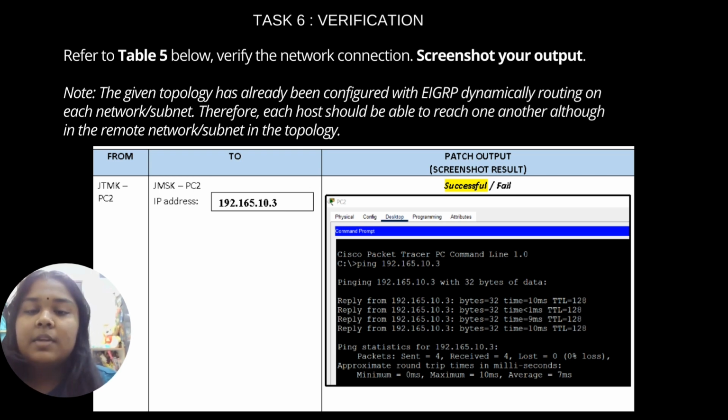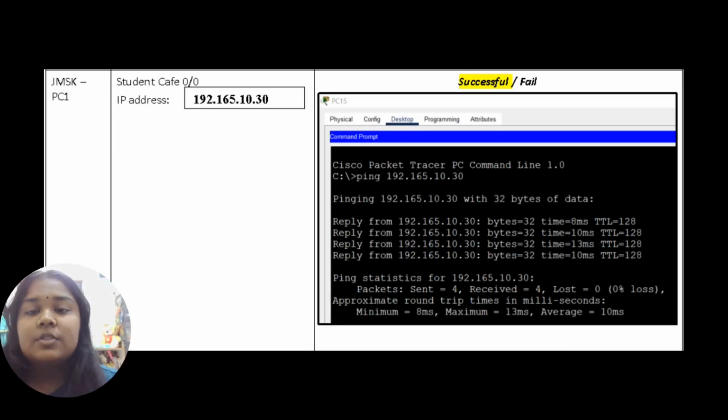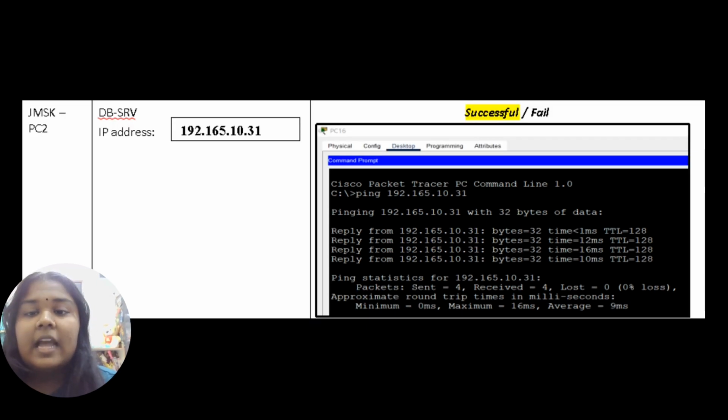This is from JTMK PC2 to JMSK PC2. The IP address is 192.165.10.3, and beside that we can see the output of the commands. And the next one is PC1 from JMSK to the student cafe, and the IP address is 192.165.10.30, and beside that we can see the output.